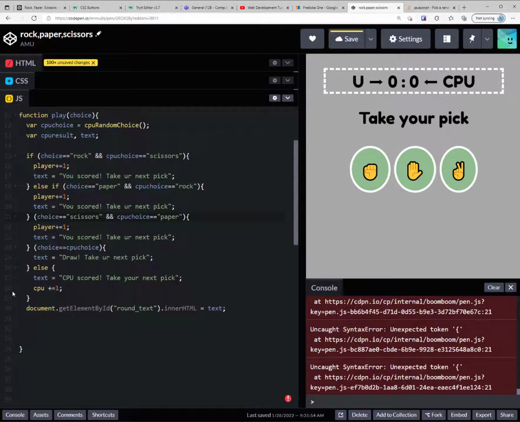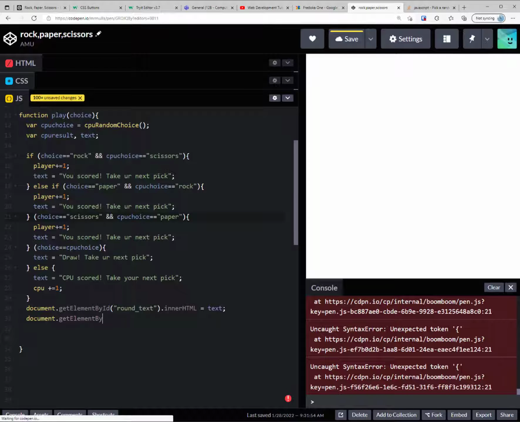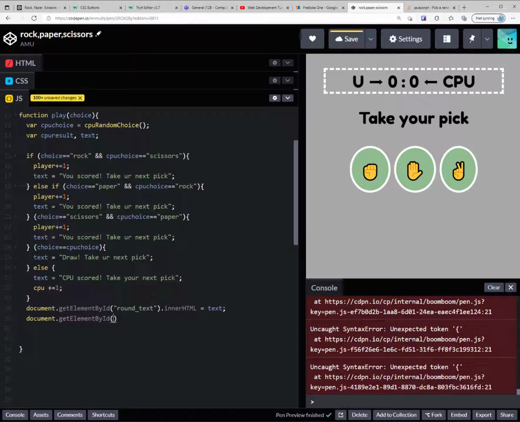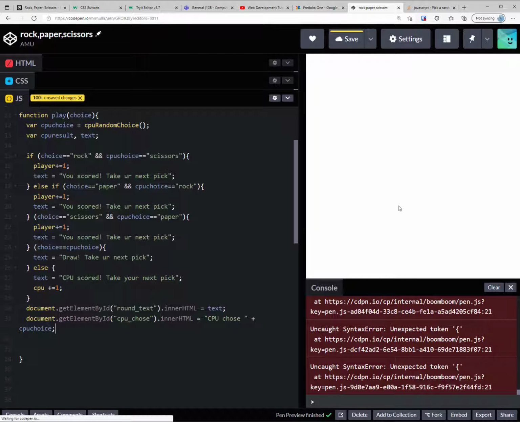Let's go back to here, and we want to say document dot get element by ID, and then dot inner HTML equals, and I'm just going to say CPU chose, and then let's do plus, and then CPU no capitals, CPU choice. So it should give us an output at the bottom around here somewhere.